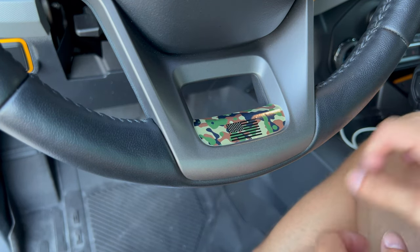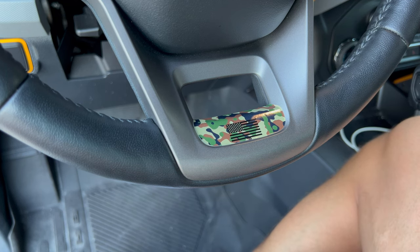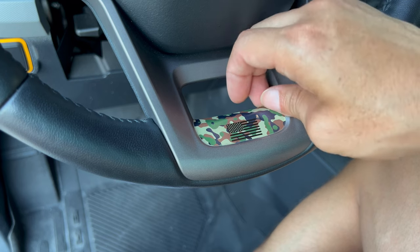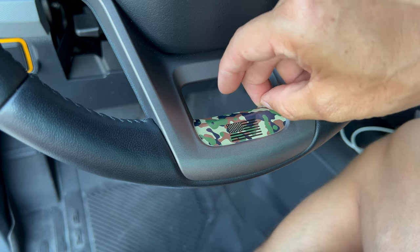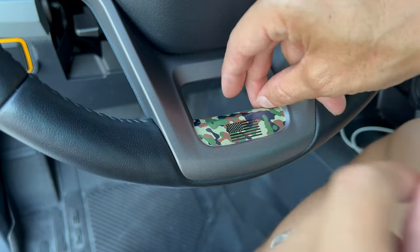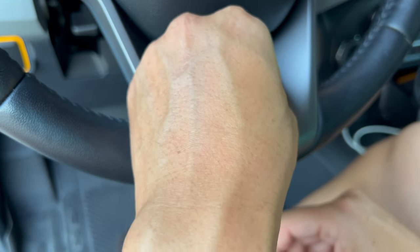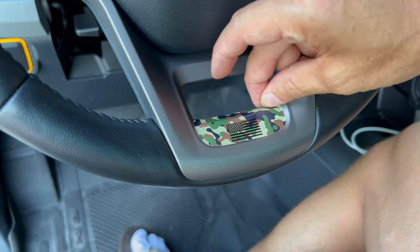Alright, here we go. First off, I apologize — I really wish I could get my leg out of this. But unless I throw it over the console, which would be really weird, there's nothing really I can do. I've got to be working in this area. So let me take this one off. I kind of threw it on right after I printed it. Normally, we will let these prints sit and dry for a little bit. The one that I did on the left of that line of flags was printed out this morning, so it should be good to go. Normally, we'll let them dry at least 24 hours.